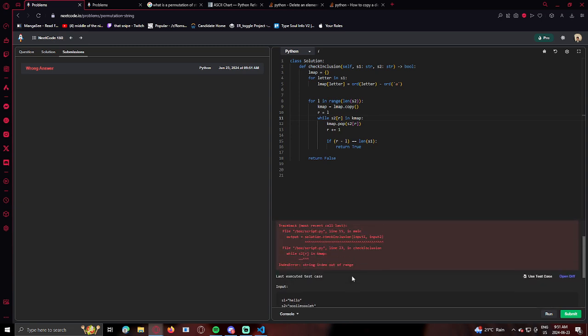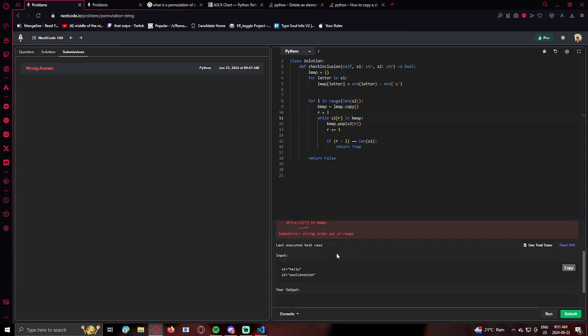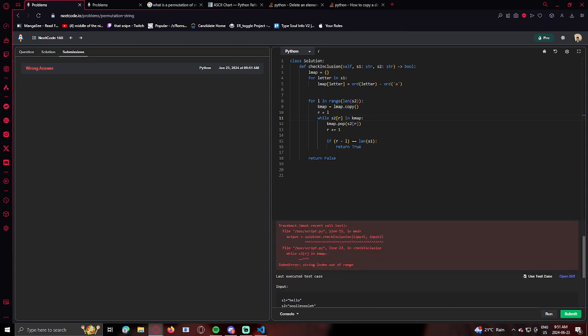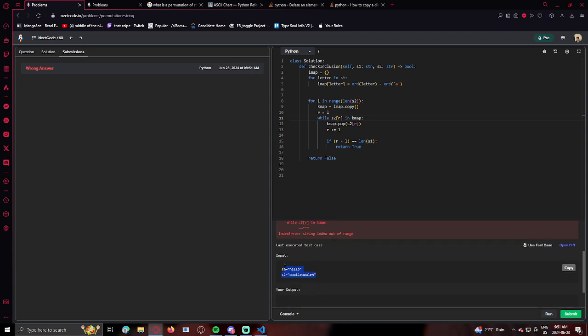Wait, what? String index out of range. I go to the left. Wait, what? Hold up.